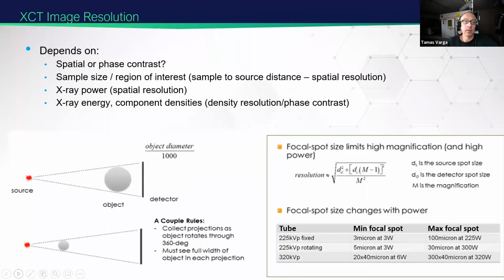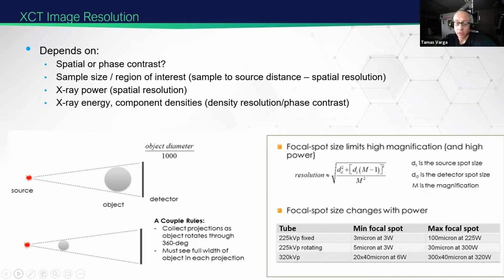A few words about resolution. We can talk about spatial resolution and phase resolution, or phase contrast. The spatial resolution depends on the sample size on one hand. On the image on the left, you can see that if you want to capture a smaller object in the cone beam, we can move closer to the X-ray source, and we can achieve larger magnification and higher resolution on the detector screen. But if we have a large specimen, and we want to capture the whole volume, we need to move away from the source, and thereby lowering our resolution. Typically, we say that 1/1000th of the object diameter is the voxel size that we achieve.